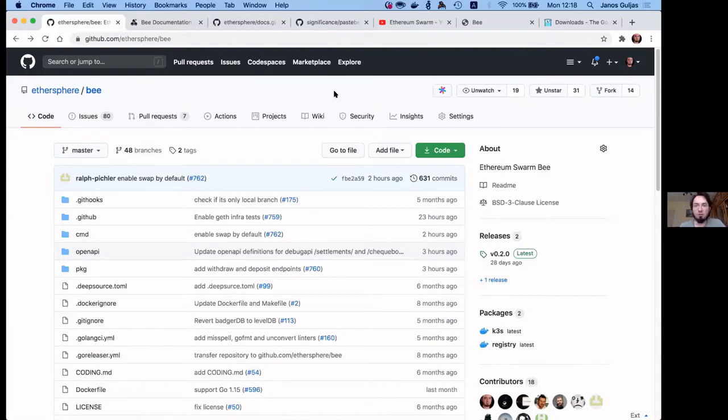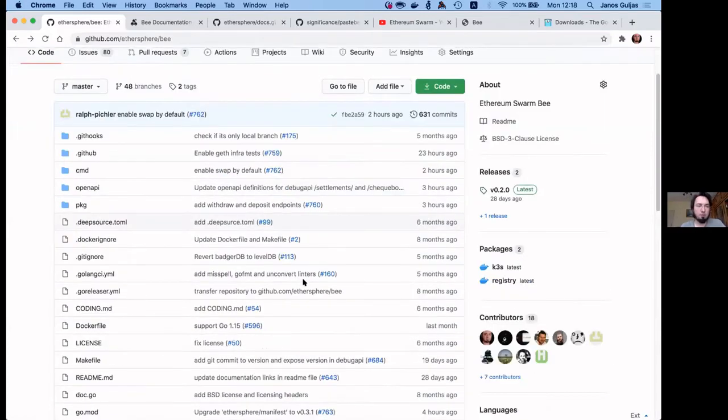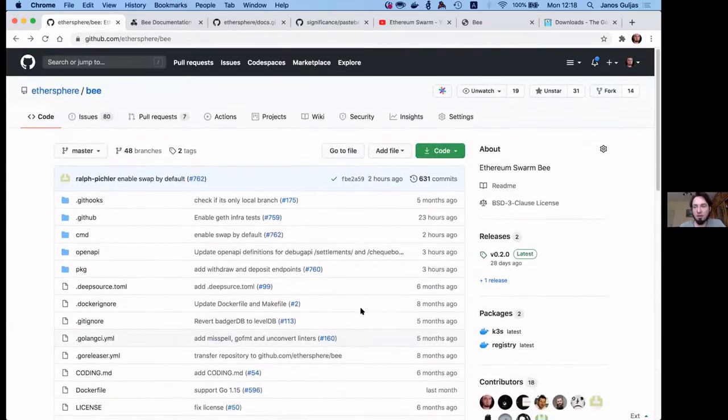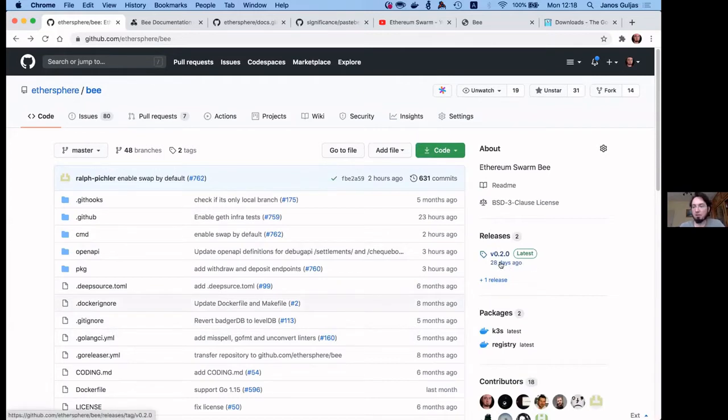First, we are not going to trust anything, and we are going to build our node by ourselves from the code here. There is another reason for that: the latest release was 28 days ago, and since then we added a bunch of new features that will be released today.